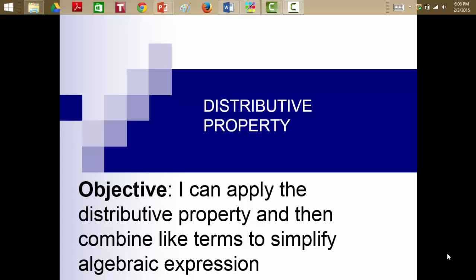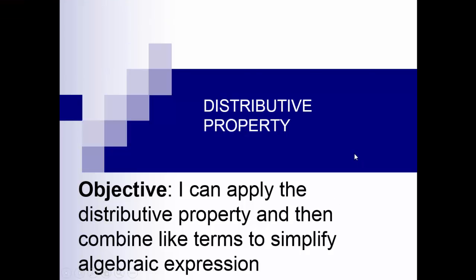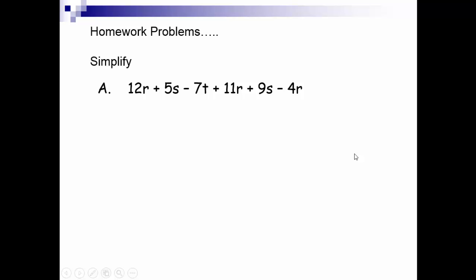Tonight's objective is I can apply the distributive property and then combine like terms to simplify algebraic expressions. What I'm going to do tonight is just run through your homework problems. So in the first homework problem, there's no distributive property. We're just doing a quick review of combining like terms.